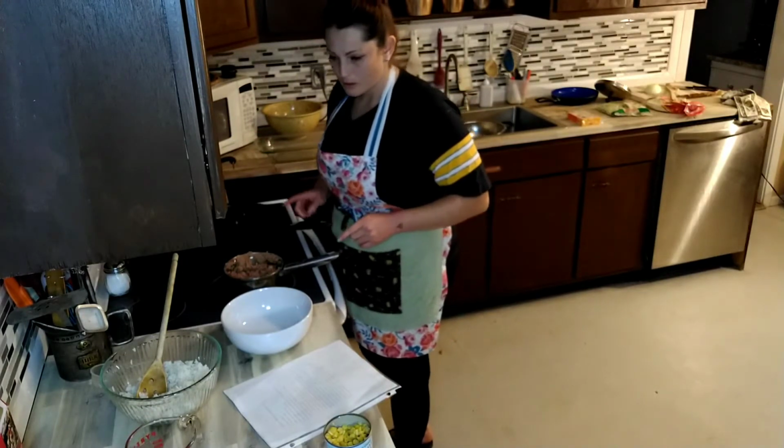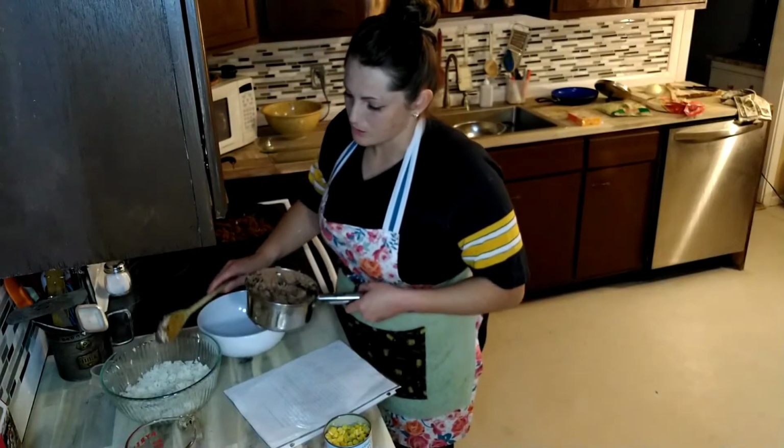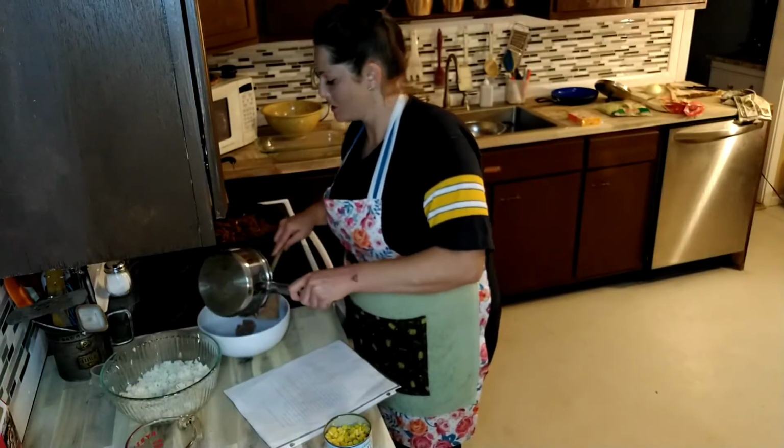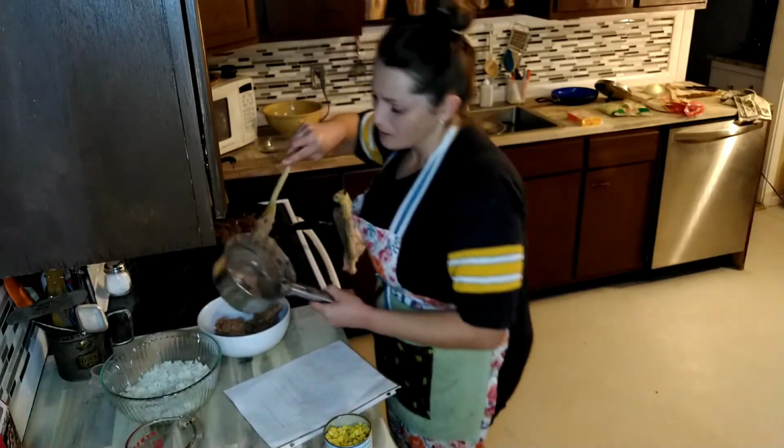I'm gonna use this rice spatula to put the beans in this bowl here. So I'm just removing the beans from the heat. I really didn't burn any.